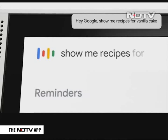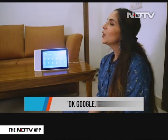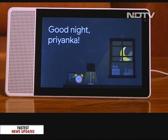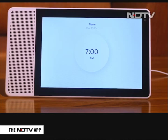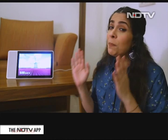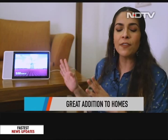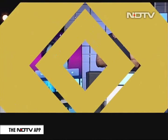Google Assistant has been pretty well integrated into the display and the interface offers a seamless experience. Google is also thoughtful enough to tuck you in at night and plan your next day. Okay Google, good night. You've found the new bedtime routine — let's try it together. What time should I set the alarm for? 7 a.m. Your alarm's set for tomorrow at 7 a.m. We think that Lenovo and the entire might of Google have come together to create a smart display that's well worth the price tag, and it may just give Amazon's Echo Show a stiff run for the money. If you're looking for a smart display in the festive season, this one is a great option.